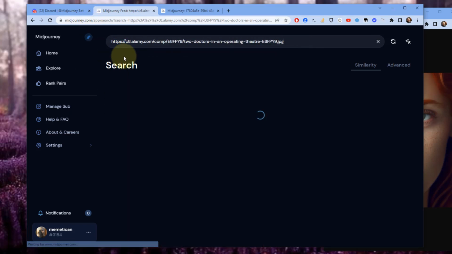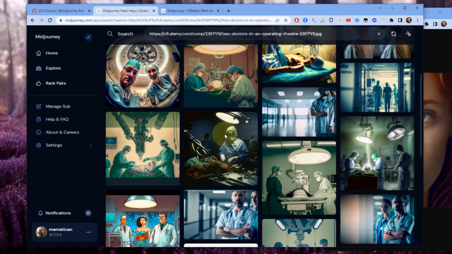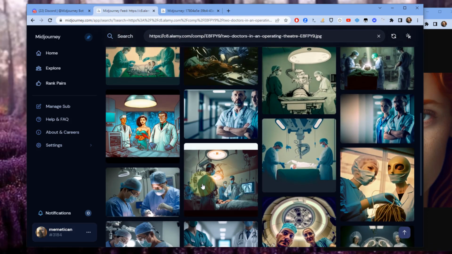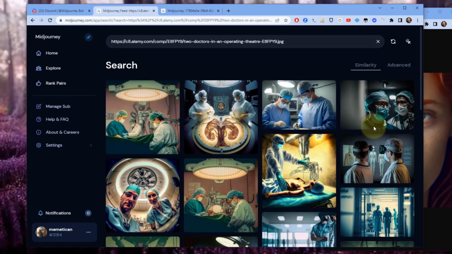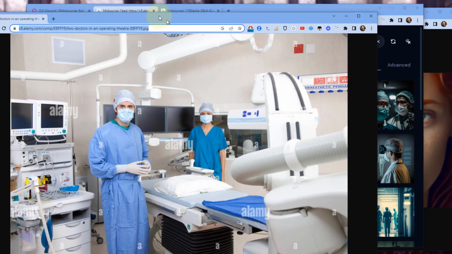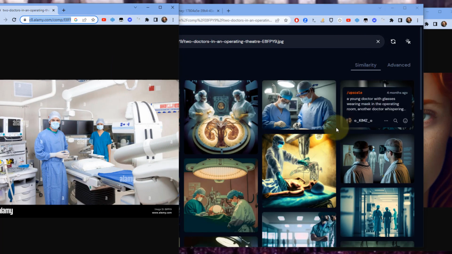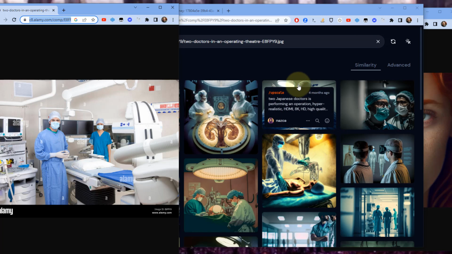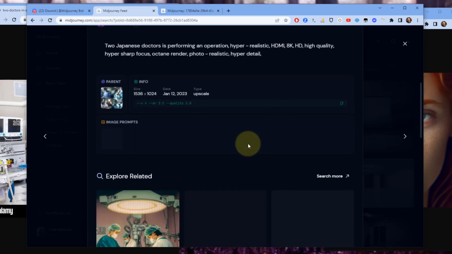And I'm going to have it do a search. Now, I haven't tried this before with this image, but it has done a pretty darn good job. Now, straight away, you can see quite a few images. They all tend to have 2 doctors or 2 surgeons in the operating room theater. Just for reference again, what you're seeing here, a bit of equipment. I'm seeing some really good images here. Here it shows me close-up details, and again, I can go through the same process.